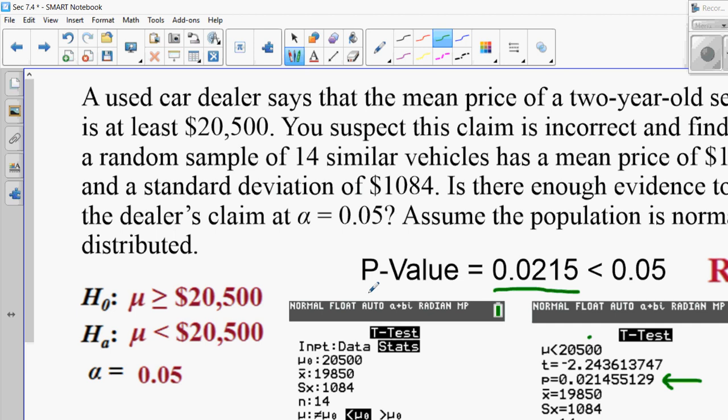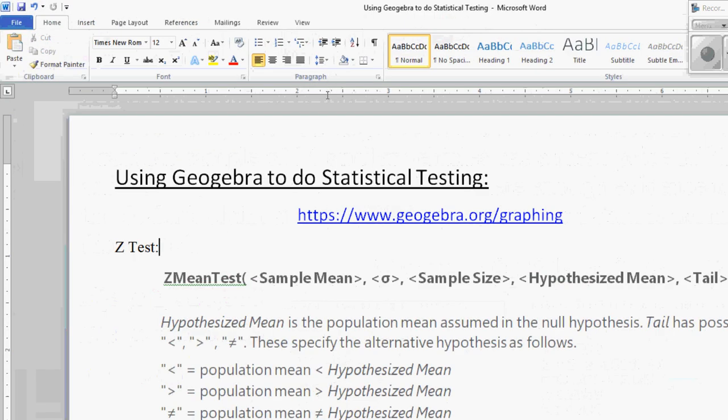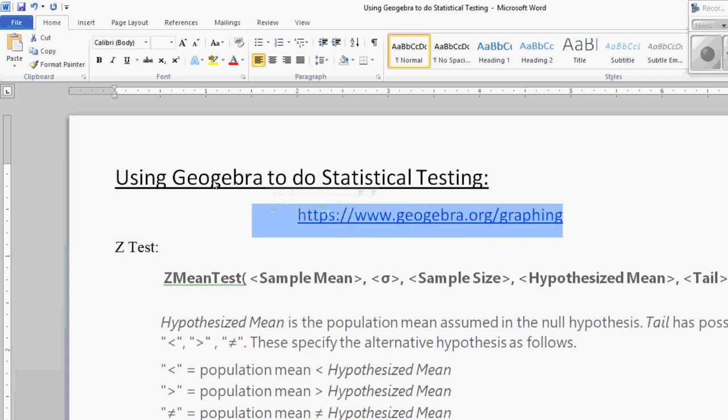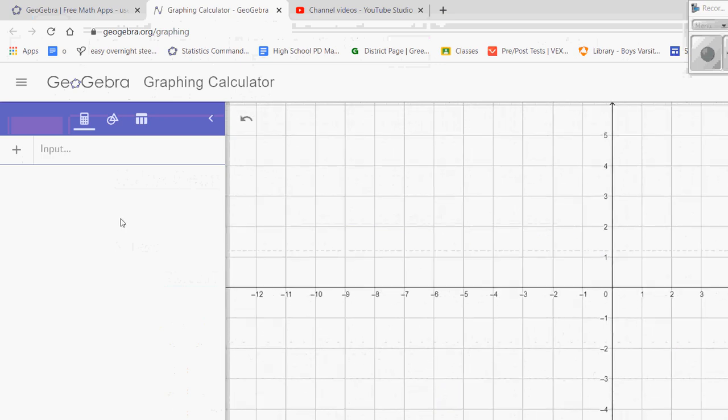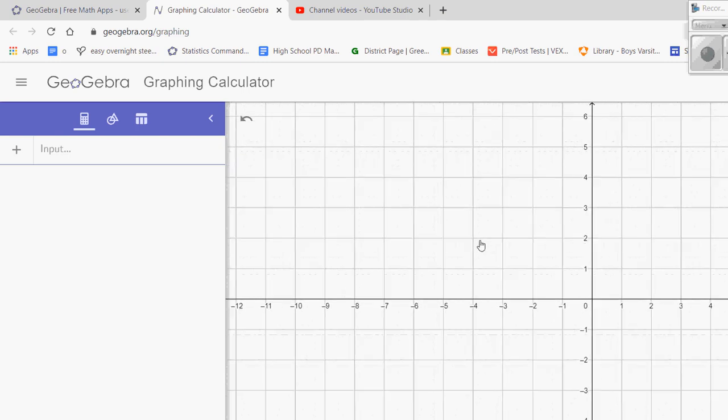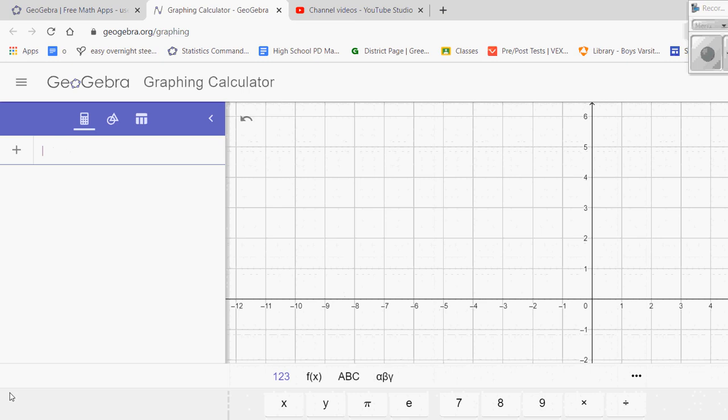Now, one of the things that is also on Google Classroom is this sheet right here, which kind of explains how to do it. This is the website we have to go to. This link will also be on Google Classroom, and that takes you to this kind of graphing calculator here that you could use to graph also, but we want to use this as our statistics calculator. Down here in the bottom left is the keyboard. You can type the numbers in. You can also type those numbers on the keyboard of your computer. So let's look at how we can use this.